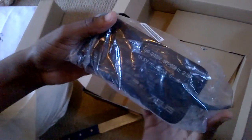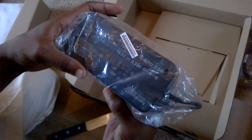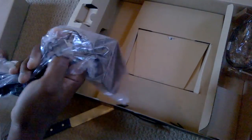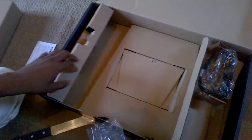Now we have the power brick. Oh, this is really heavy. Now this power brick is rated at 100 to 240 volts for input and 19.5 volts, 9.23 amps. I think that's around 180 watts in total. Okay. So as you can see here, that's an Asus logo right here. Okay, so let's drop this here.